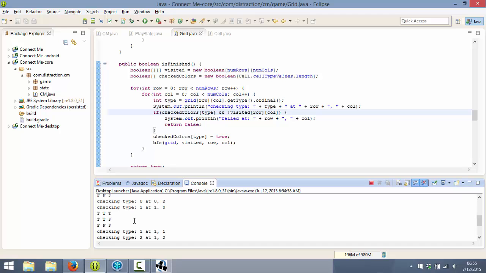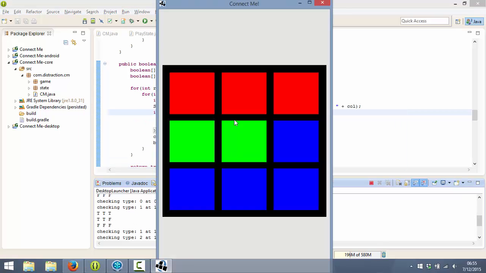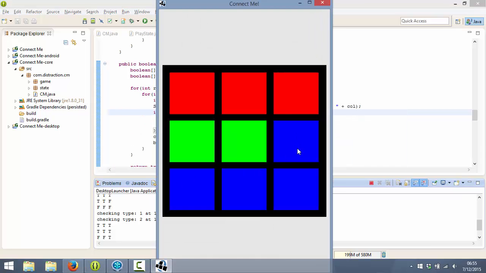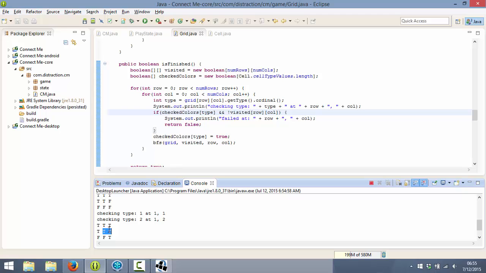It didn't check to the left. So it checked all the reds. True, true, true. All the greens, true, true. And it's checking type here. So all the blues, it checked the blues here. This is true, but it didn't go left.